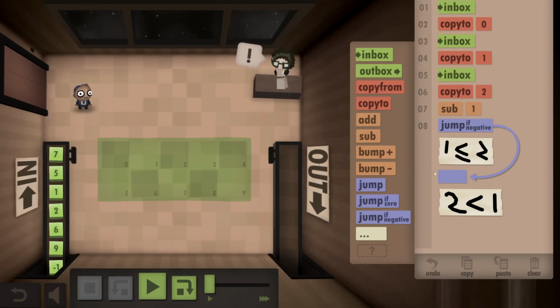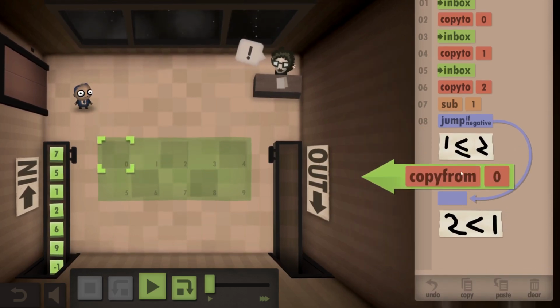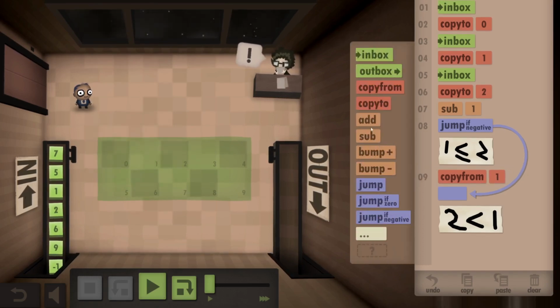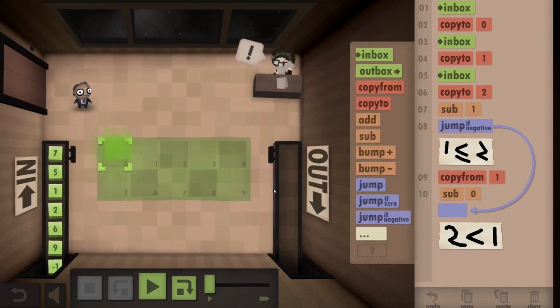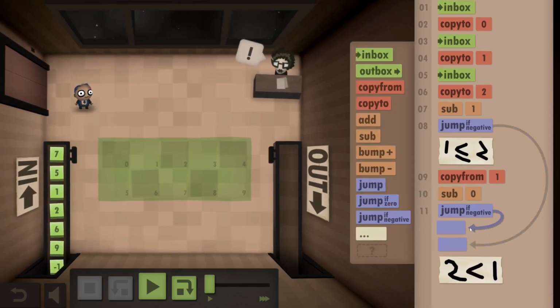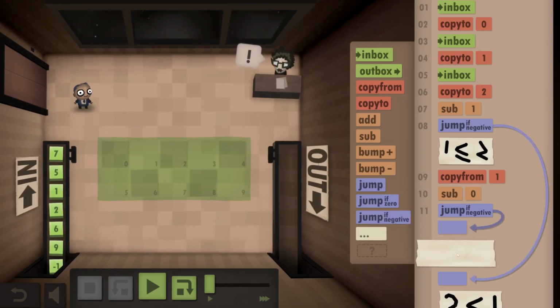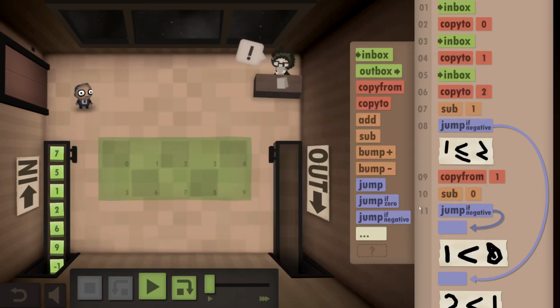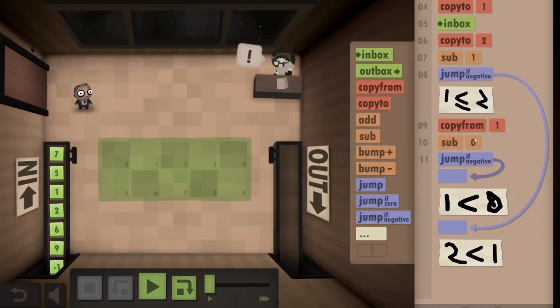In that case, 1 is less than 2, so let's do get from 1 and subtract 0. Now we have another jump if negative. In this case, if 1 minus 0 is negative, it means 1 is less than 0, because 0 is the bigger one.